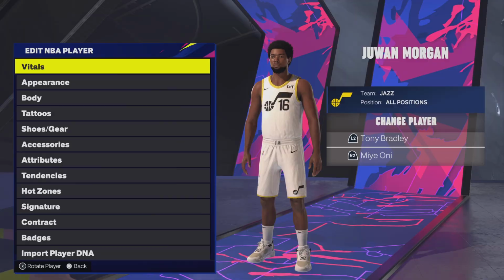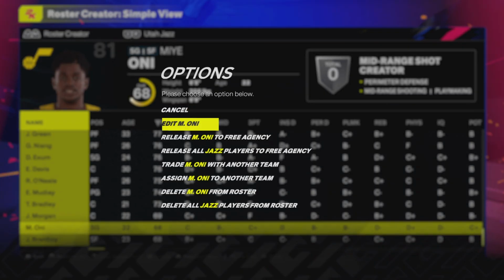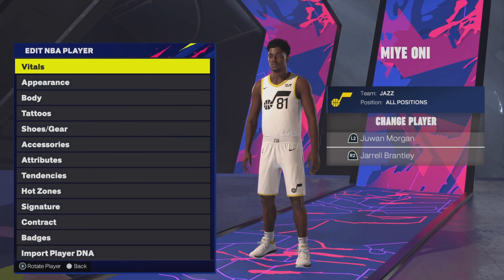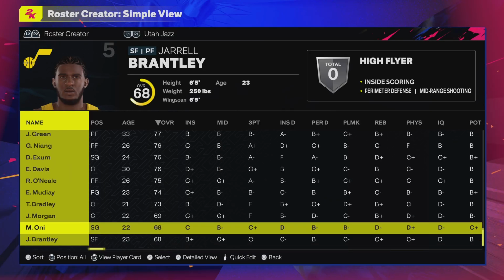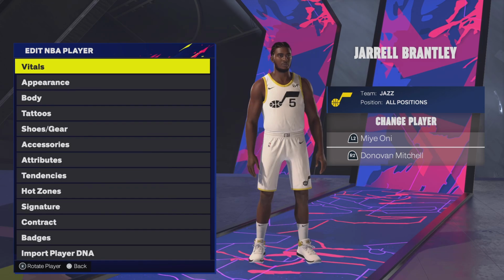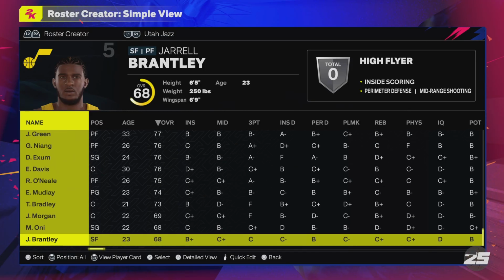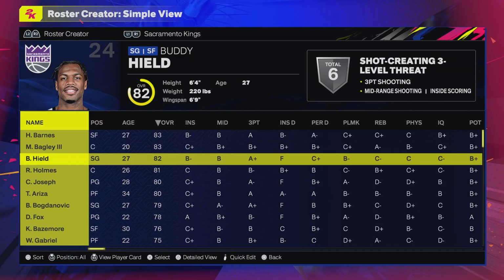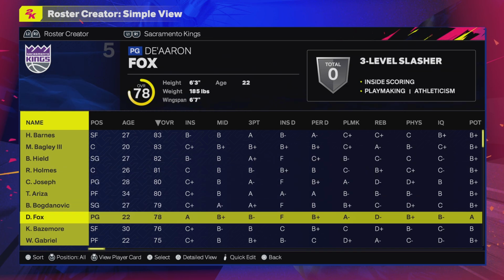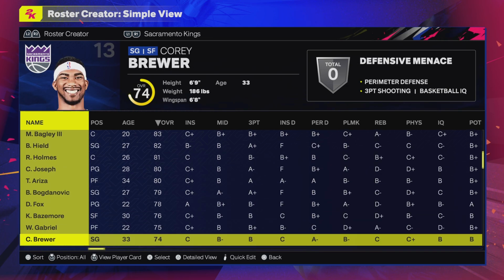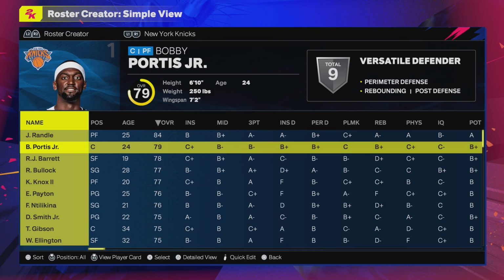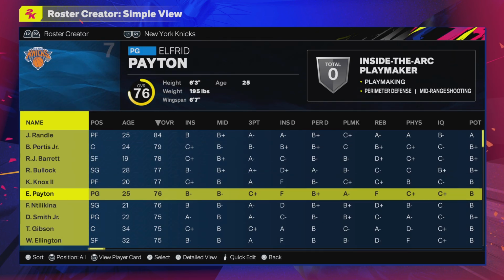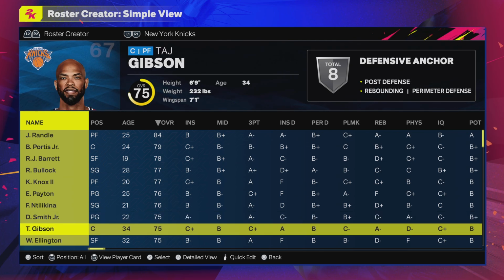Now, this one I think I got from Dewan Newsom, David Newsom, or something like that. Juwan Morgan. It was pretty good, so I didn't really touch it up. I got Mike Muscala as well from him. And Jarrell Brantley, I got from him as well. I touched it up a little bit. All right, Rashawn Holmes, Kent Bazemore, Wenyen Gabriel. I just want y'all to know what's in this roster. That's why I'm going through it with y'all.